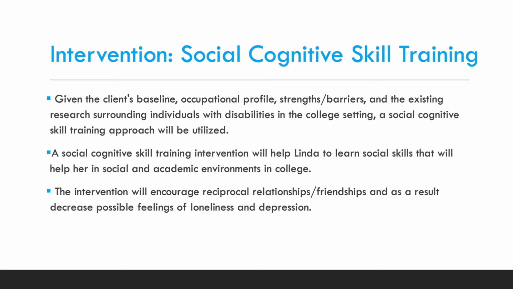She will be presented with many social situations, whether that be talking to the people on her floor, going down to the dining hall, attending football games. There will be many periods where she will have to engage in social conversations, and we really want to work on preparing her for those. This intervention will really encourage reciprocal relationships and friendships that will hopefully help to decrease possible feelings of loneliness and depression.